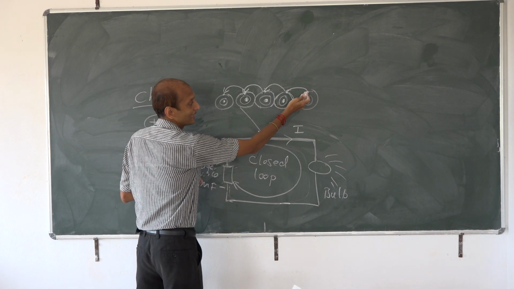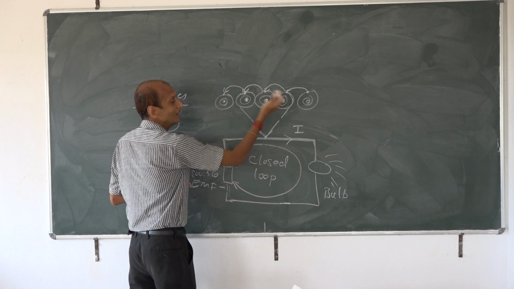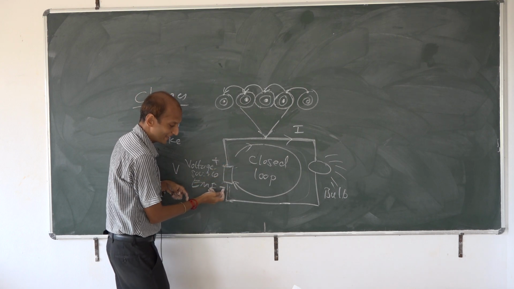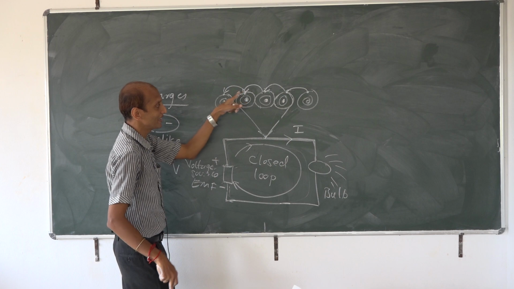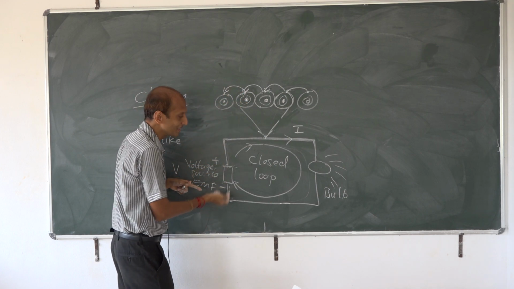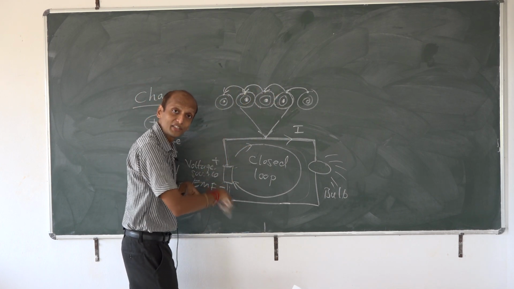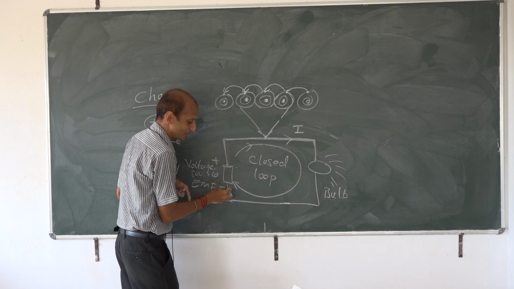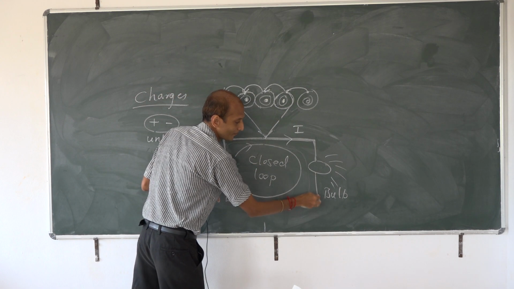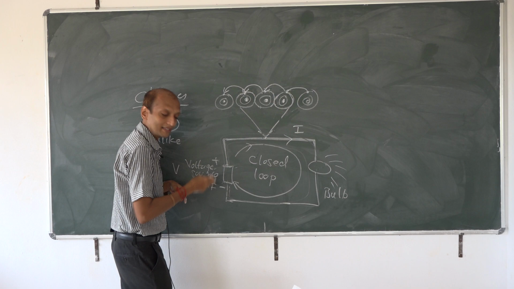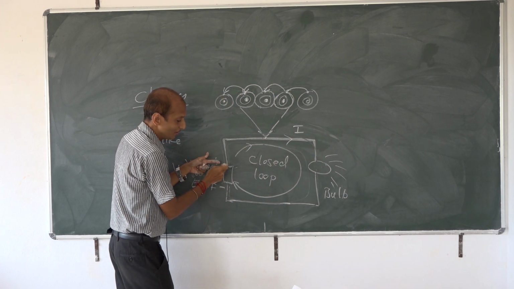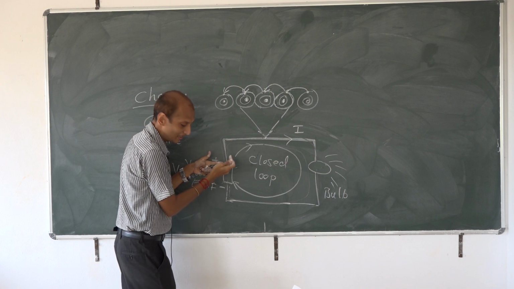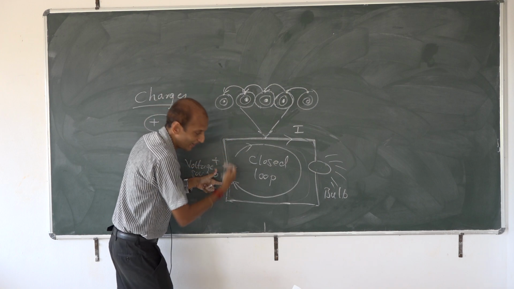Negative electrons are moving from which direction? From the negative of the battery towards what? The positive of the battery, isn't it? All the electrons are moving towards the positive of the battery. This is a continuous process. From the negative of the battery, all the electrons will be circulating. When they reach here, they will be shifted down to the negative and circulated again.